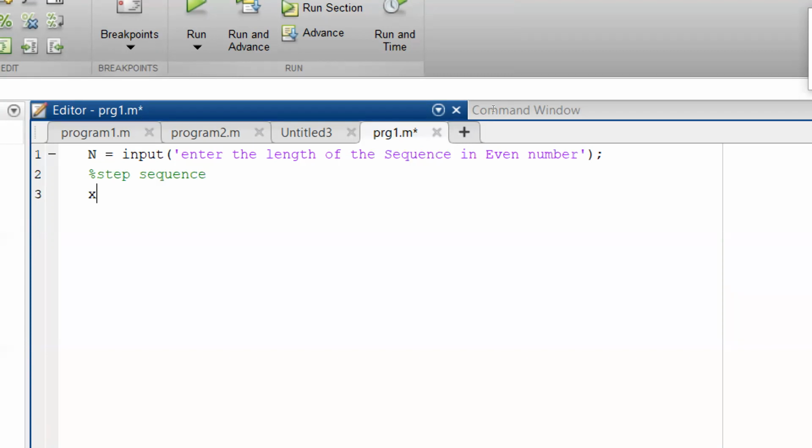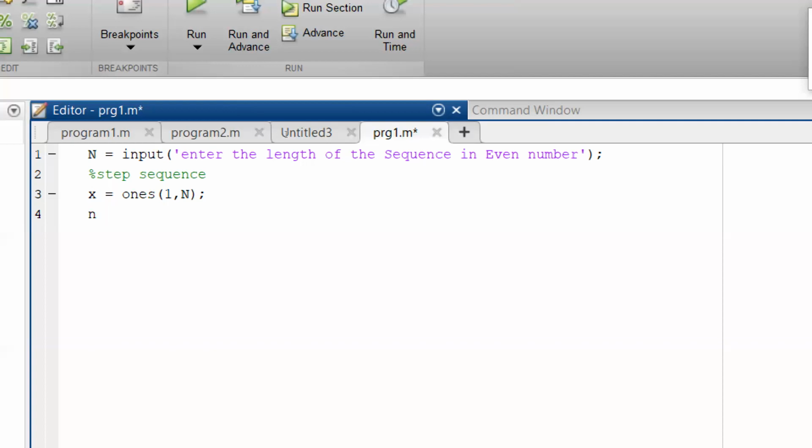Now I would like to go with the logic x equals ones. We know that when we get a unit step, ones returns us all unity values, from 1 to n. N means 1 to n, whatever input sequence you give here. From 1 to n, all the values in the particular sequence or signal will have the value one on the graph. Similarly, let us now assign the range, from which range to which range we should have the ones here.